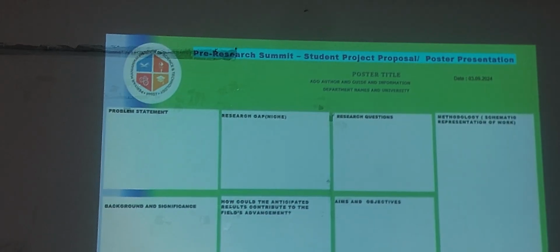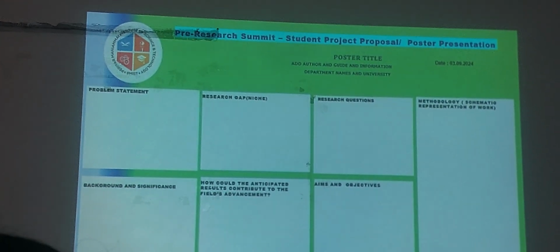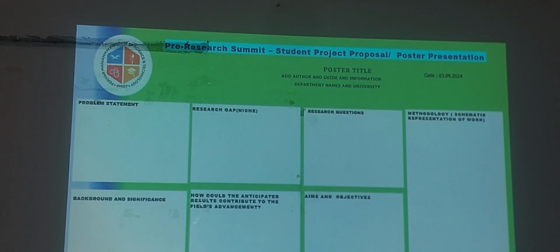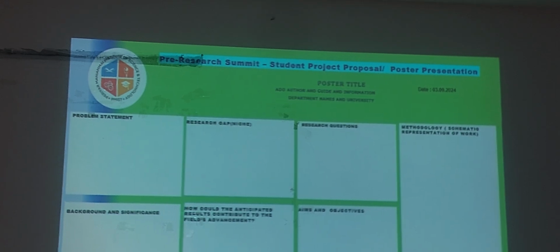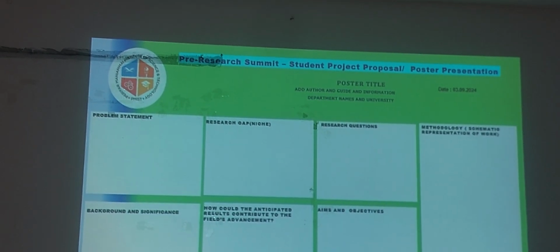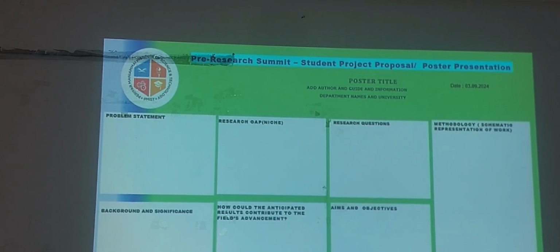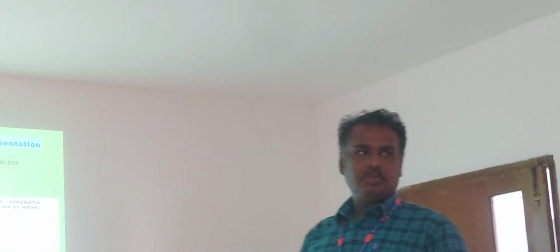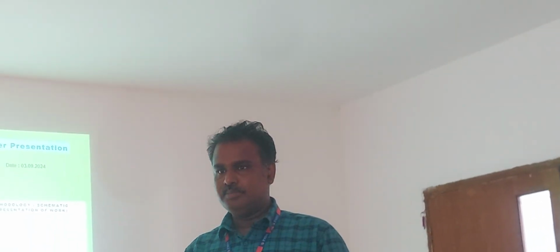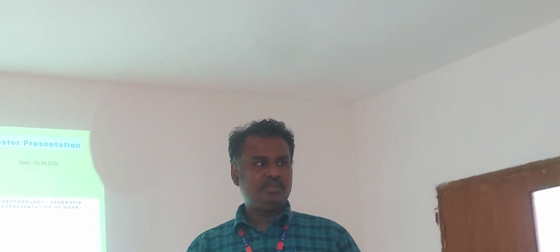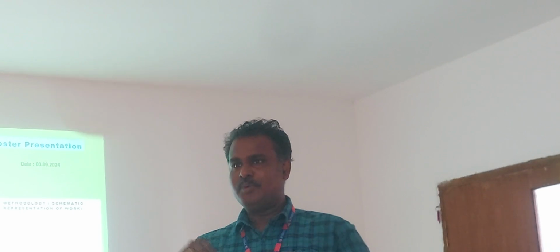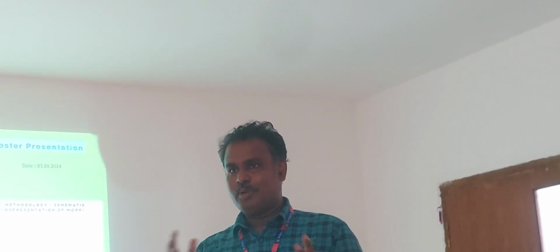So yeah, the problem statement. The problem statement is removing the chromium from the landfill leachate. That is the problem which I'm going to work on. The contamination of water with chromium causes various diseases. The landfill leachate has a lot of chromium. It causes cancer, cardiovascular disease. Now we have to solve that problem. For that we have to do research. So now the problem is identified.